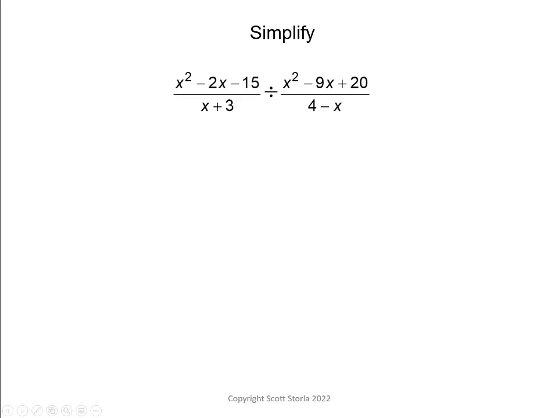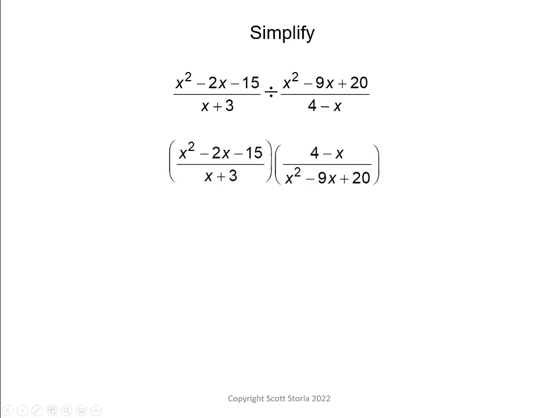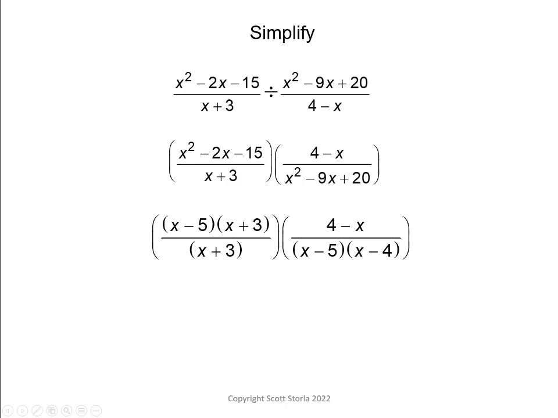And here's our last one. After multiplying by the reciprocal, I have a couple of trinomials. I'll use guess and check to factor those. Then I have a couple factors of x minus 5 I can reduce, a couple of x plus 3 I can reduce, and then I notice right here that I have opposites. So 4 minus x and x minus 4 are going to reduce to a factor of -1, and that's my answer.